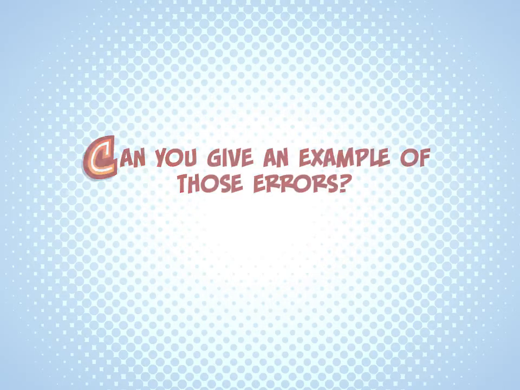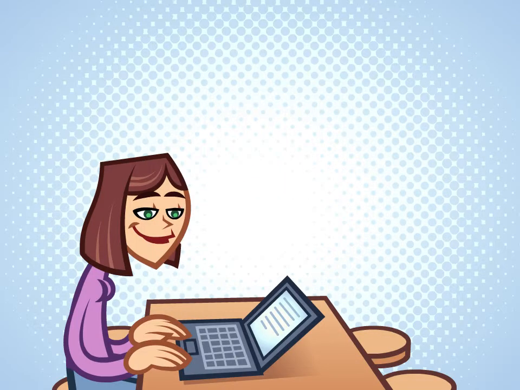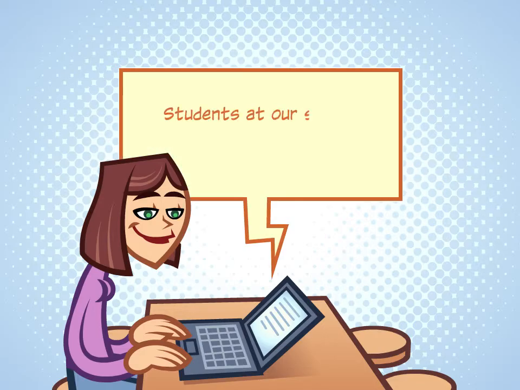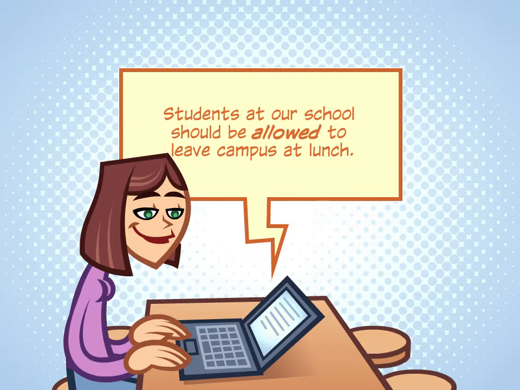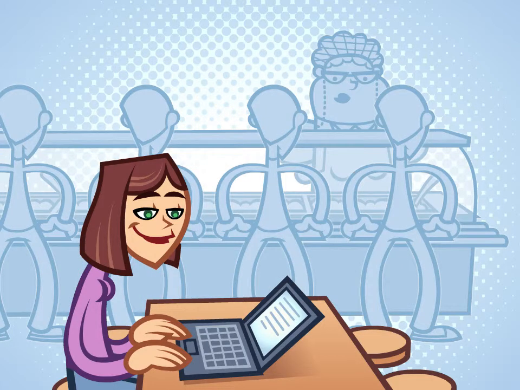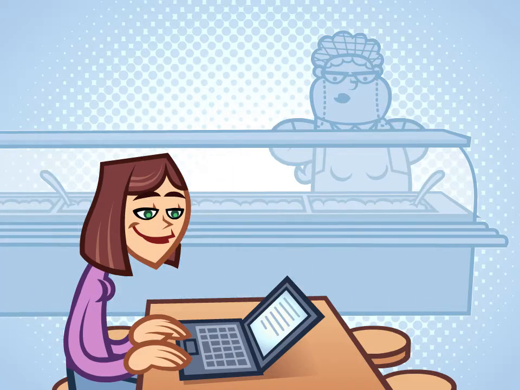Sure. Let's say that Donna takes this position. Students at our school should be allowed to leave campus at lunch. She could build her argument around solid reasons, like pointing out that allowing students to leave would free up more space and reduce lines in the school cafeteria. Instead, Donna defends her position in this way.